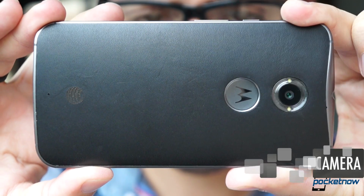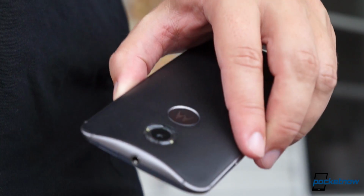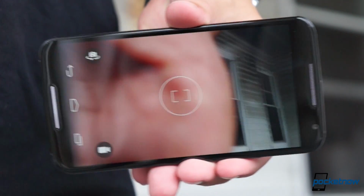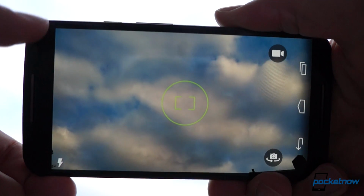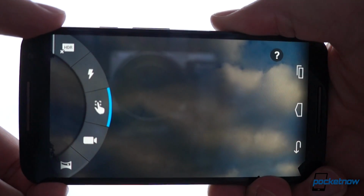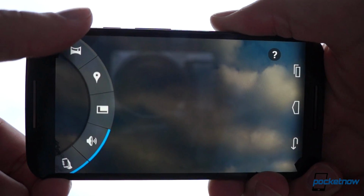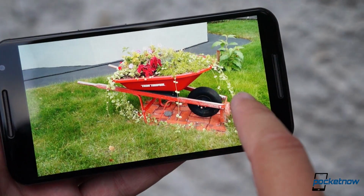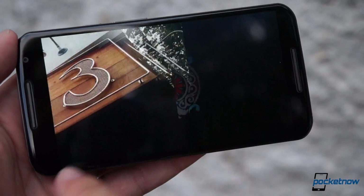The 13-megapixel camera on the back of the phone is notable for its distinctive ring flash and for its helpful trigger shortcut. A quick double flick of the wrist launches the camera. Now, the software isn't the Google Camera app as you might expect. Rather, it's Motorola's custom build from last year with very few changes. We like its simplicity, but the photographs it produces, we can take or leave.